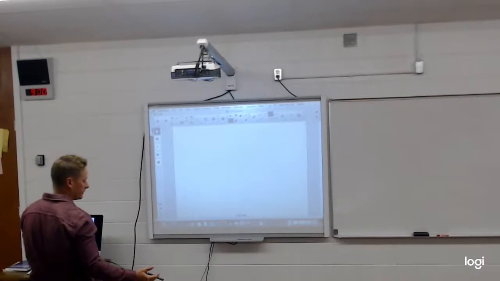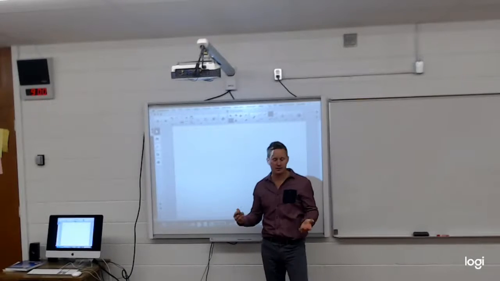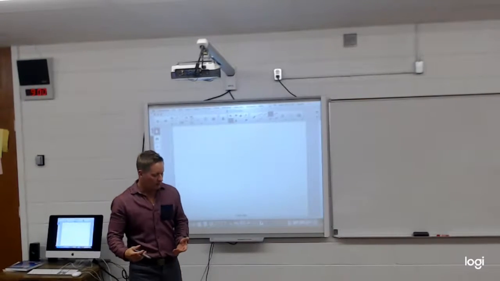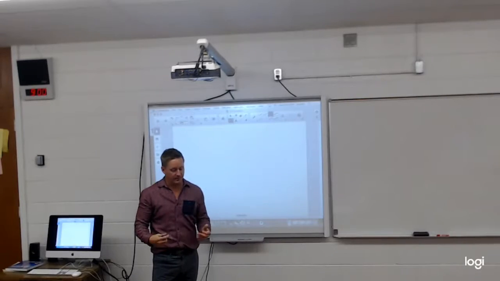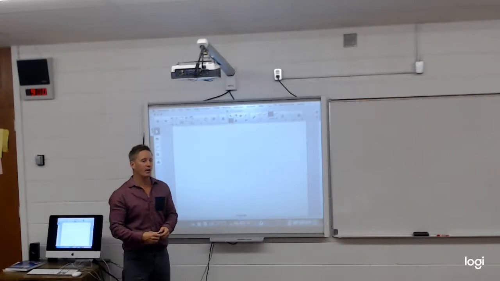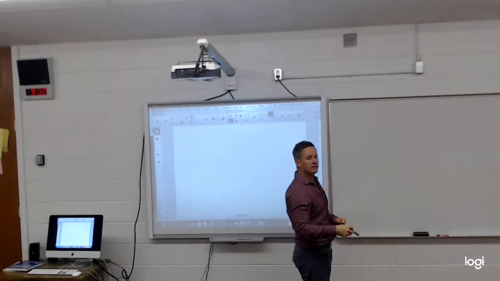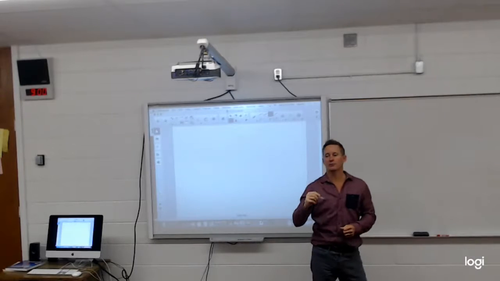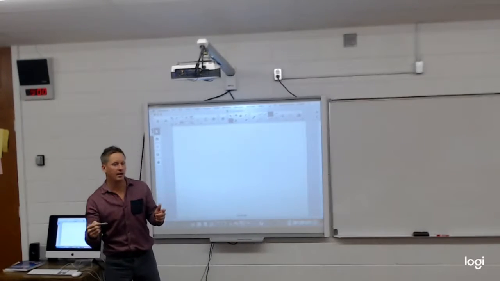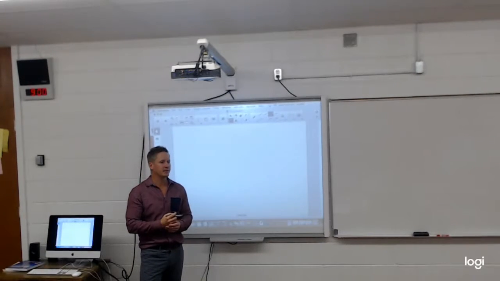Pieces of information for your data, 10 scores, and we found our standard deviation. We talked about what standard deviation is. But what happens if you have 35 pieces of information? If you had to go through that whole process in which you had to find the mean, then do all the subtraction from the score, subtract the mean, and then square it, and then add it, it would take quite a while if you had 35 pieces of information.